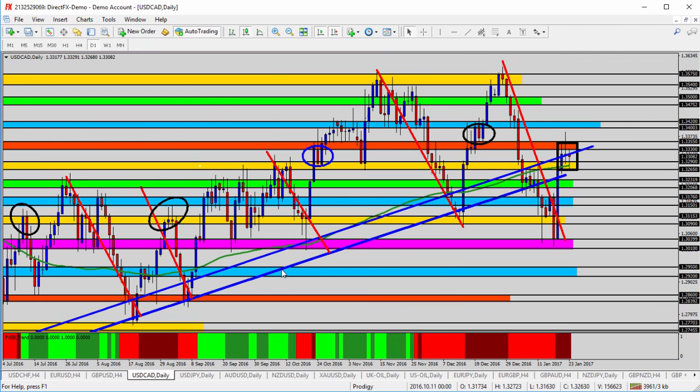Moving on over to the USDCAD. This is a tough currency pair right now because, interestingly enough, this currency pair shows US dollar strength against the Canadian dollar, because we saw that significant rally higher for this currency pair where we didn't see it exactly on other currency pairs. We saw a little bit of US dollar strength last week when Fed Chair Yellen spoke, but on other currency pairs.